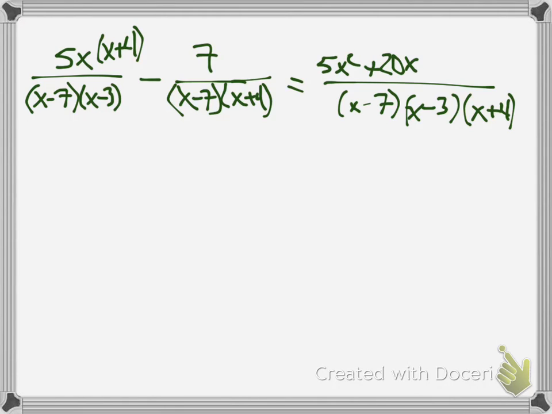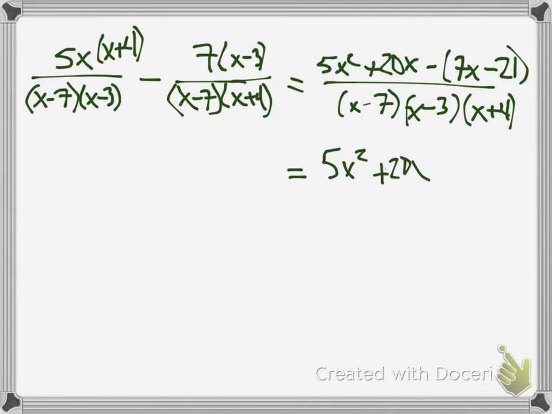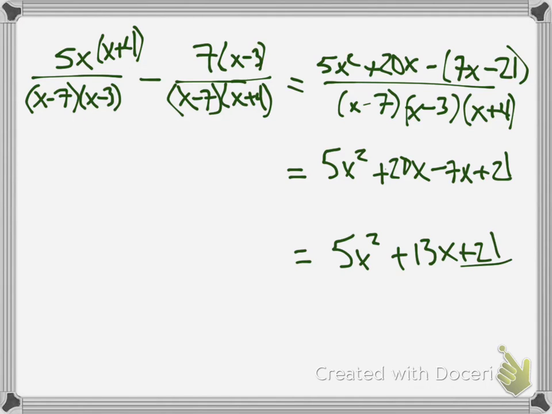The minus, notice I'm going to put minus, then put parentheses, and multiply that by the x minus 3. So that would give me 7x times a negative 21. Distribute the minus, and that's going to give me minus 7x plus 21. Combine my like terms, and that should have 5x squared plus 13x plus 21 over all that x minus 7, x minus 3 stuff. So a lot of this, if it's right there in front of you, you work it from there. Alright, number 9.